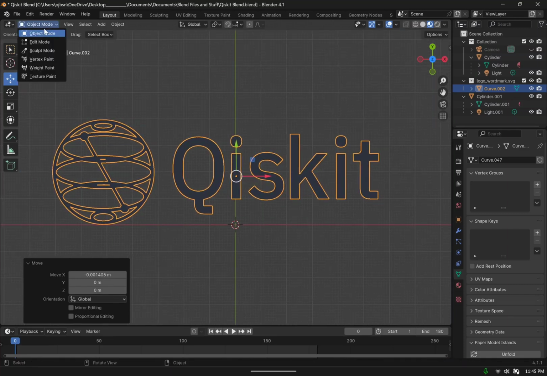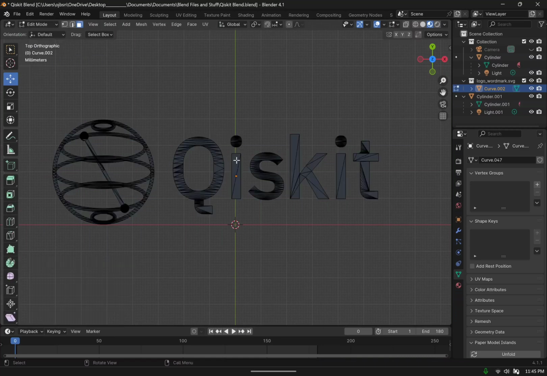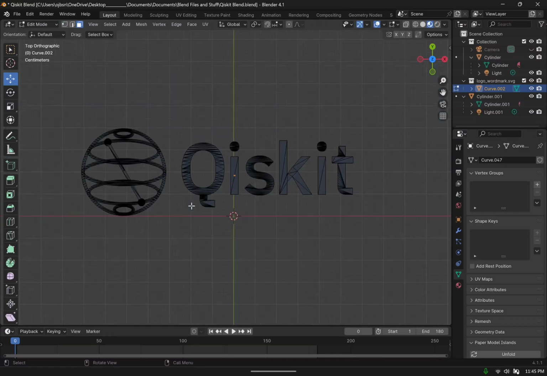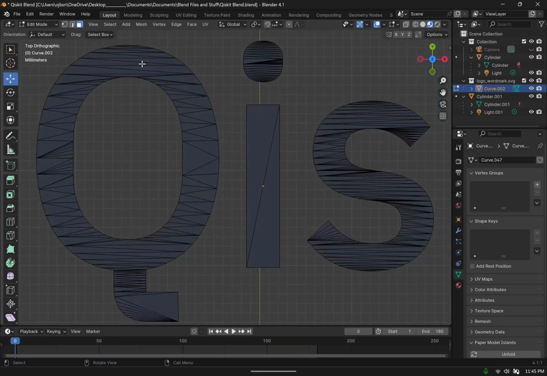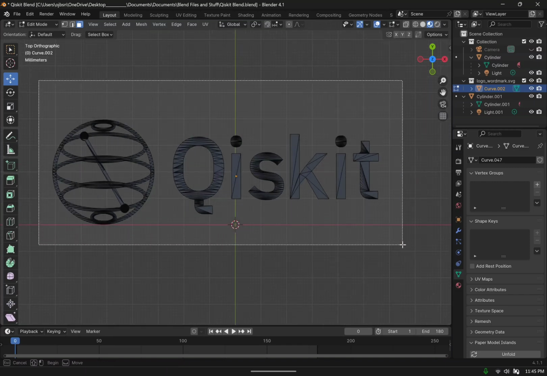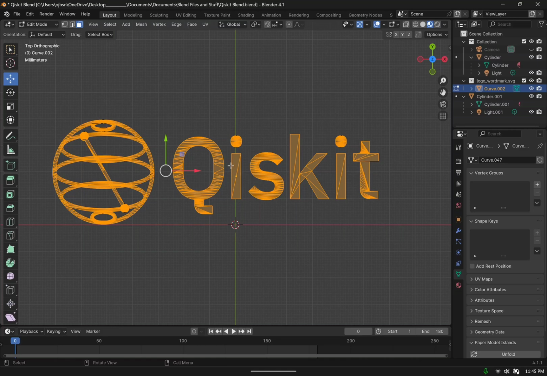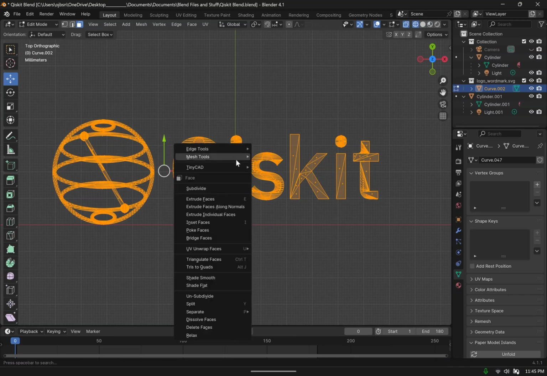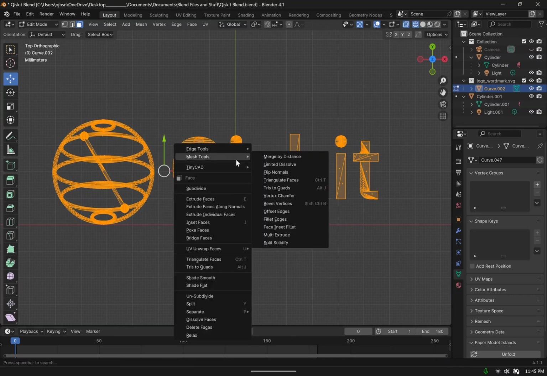And the next step we need to do is very critical: go to the edit mode, and we should see that there's a 2D mesh that has been formed out of this SVG shape. But there's a lot of vertices that have been created. And what you need to do next is select this entire 2D mesh. Before we do that, let's go to this wireframe shading and then just reselect everything so that we don't miss anything by accident. And now what we need to do is right click and go to Mesh Tools.